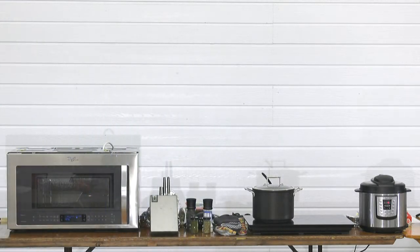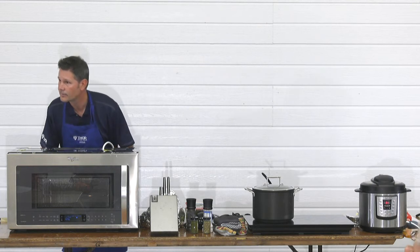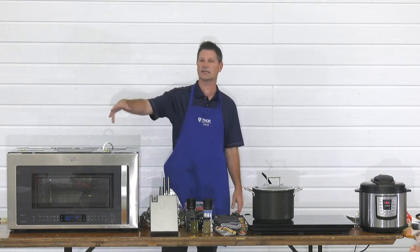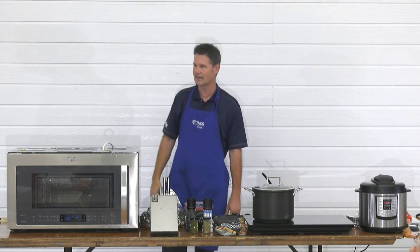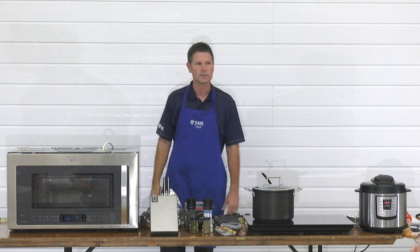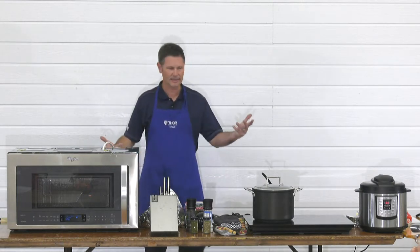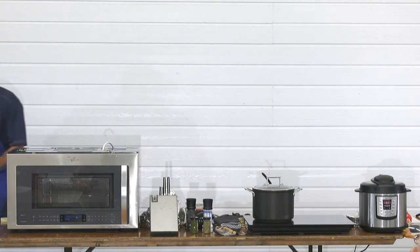When you're using the convection oven, can you leave the plate and the little plastic ring thing in the bottom? Yes, absolutely. The question is, can you leave the glass tray and the plastic ring in. Yes, I leave it in all the time. I just don't ever take it out. It's not going to hurt it at all. It just sits there and spins. There's a button on there, you can turn that off, but I just put it in and it does its thing. And I haven't had any issues with it. There's a turntable off button.